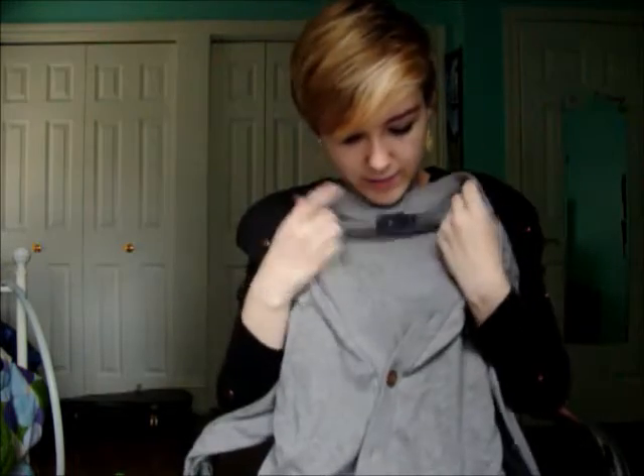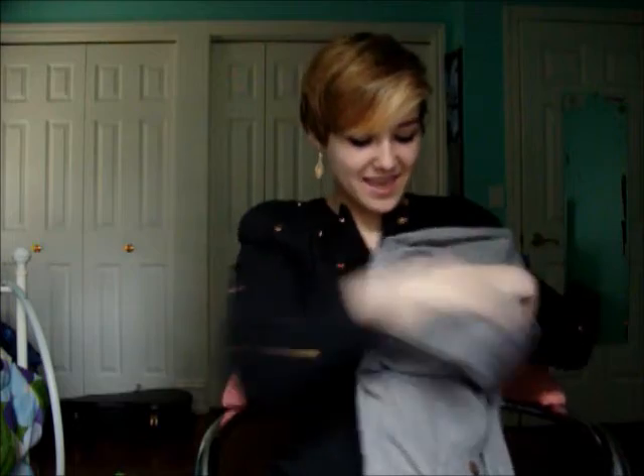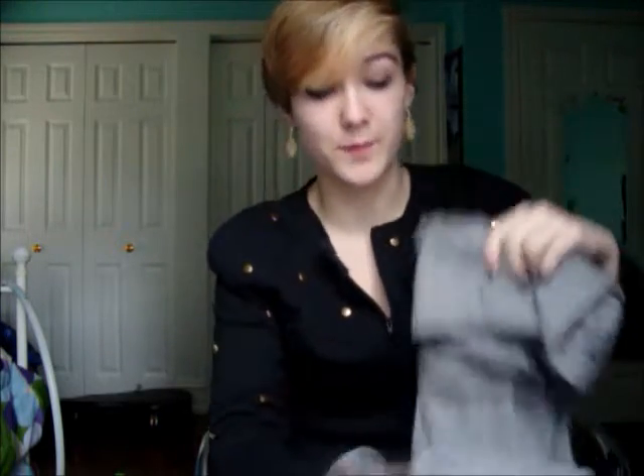This one I wear a lot. It's Huckings McGill — it's just a gray cardigan with round buttons but it's pretty thick. It has a good collar and good sleeves and it hasn't gotten any holes in it yet, which is great because a lot of my sweaters do get holes. I love this to wear over any top. Even in the winter I just wear a short sleeve top, then a cardigan and a jacket because I like layering.